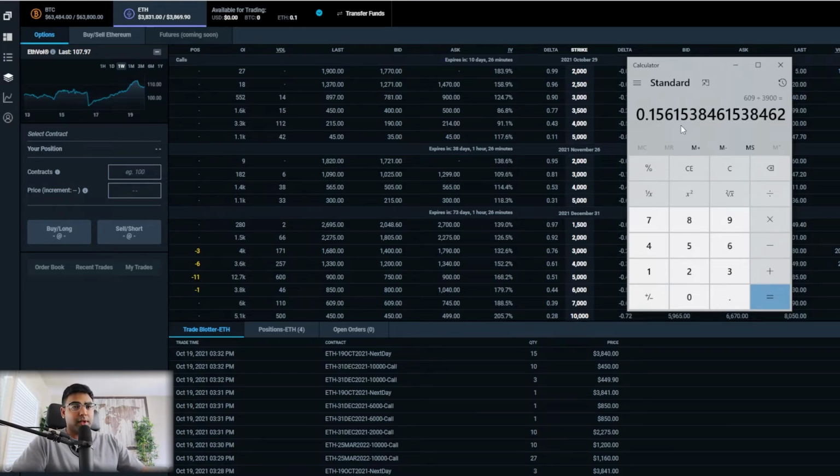But in terms of total profit potential, we'd actually be looking at an execution price of $7,000 minus what we paid of $3,900, which means $3,100 profit, but because 0.1 ETH, it's essentially times 0.1. So $310 profit to be made on $390 invested. But because we get that potential premium, we're also looking at $60.90. So our total profit potential would be $370.9 on $390. And it doesn't take a genius, but if you look at it, it's basically double of what we actually invested. So almost 100% return. And if we want to get really specific, 370.9 divided by 390, we're looking at 95.1% in terms of profit potential.